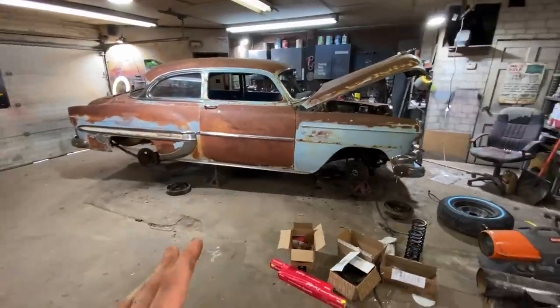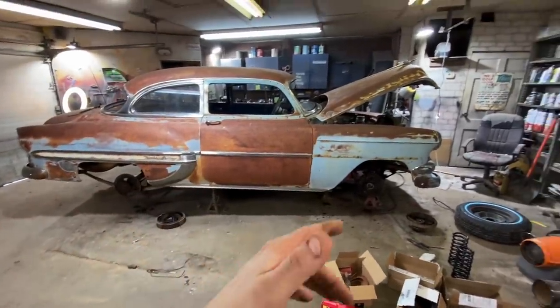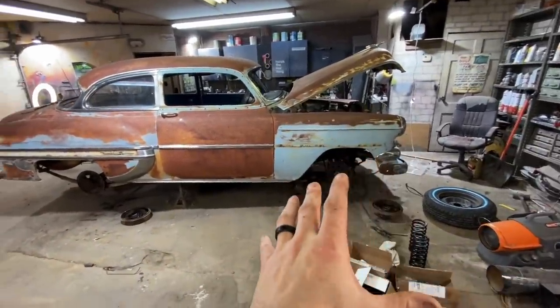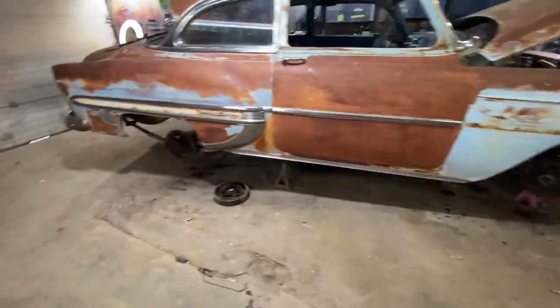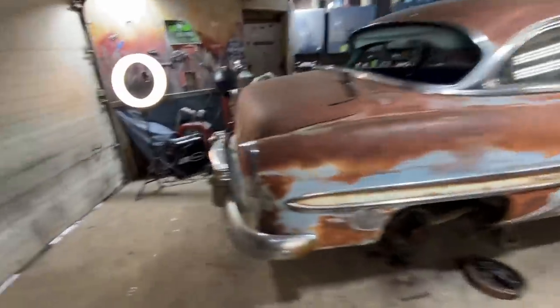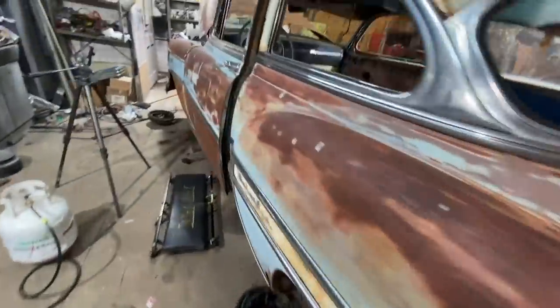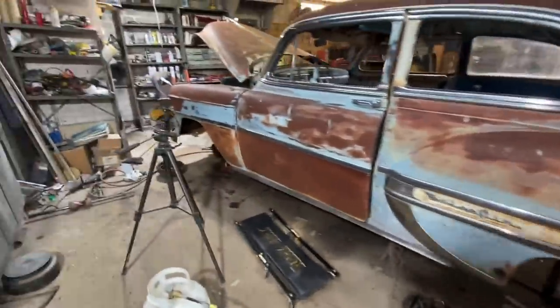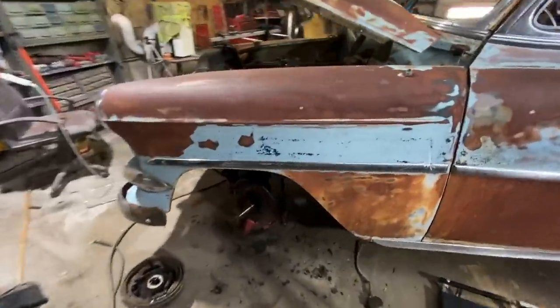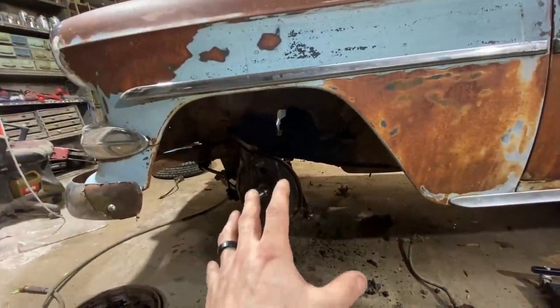So I got all the brakes and all the brackets and everything off all four wheels. I went ahead and soaked it in transmission fluid and then also WD-40. You can see I just went crazy, sprayed it everywhere. What I'm gonna do now is let this sit for, I don't know, a day or so. And then I'll come back over and start taking my suspension parts off. But what I'm probably gonna do whenever we come back tomorrow, you can really see how much I soaked it there. I'm gonna probably power wash everything really well.